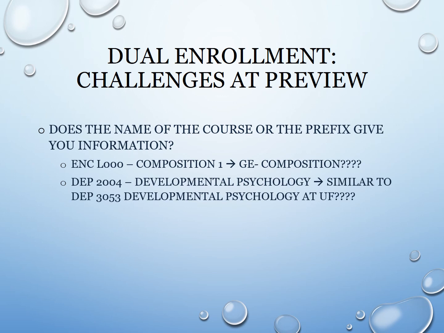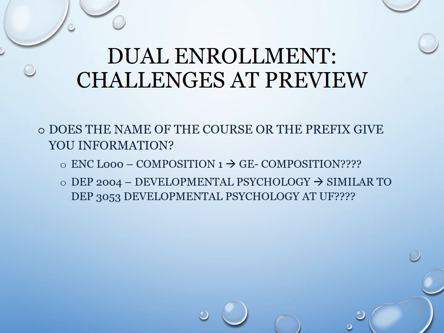But for the sake of going over this some more and walking through some different scenarios, let's take a look at what I have on here. So you might have a student who comes in who says, well, I took Composition 1 when I was at Miami University, down in Miami. And it's like, okay, so it doesn't fall under our common course numbering, right, because it's a private university. So we know it's going to come up as ENC L000. But the class is called Composition 1. Is it going to be Gen Ed Composition? I can't guarantee that, but it sounds pretty good to me.